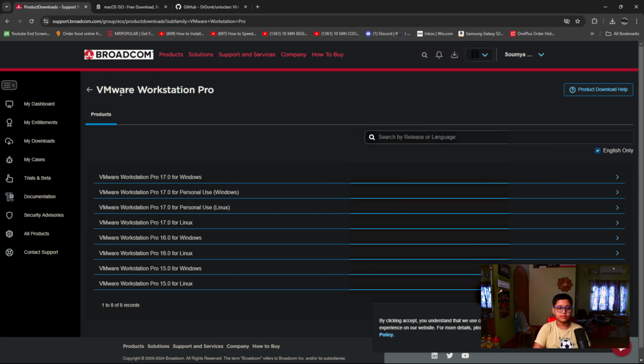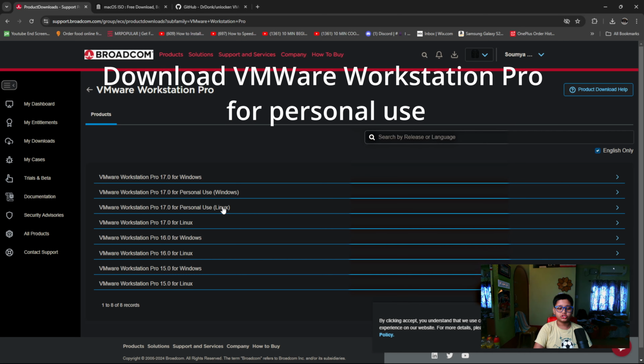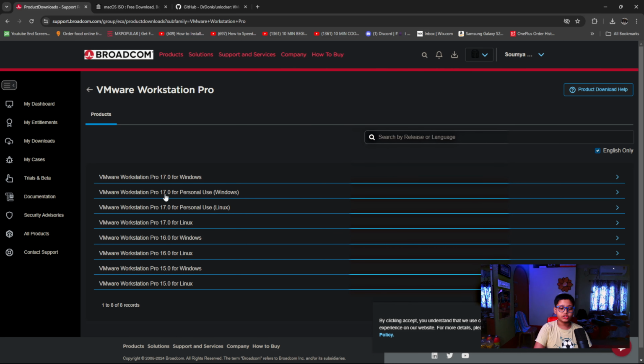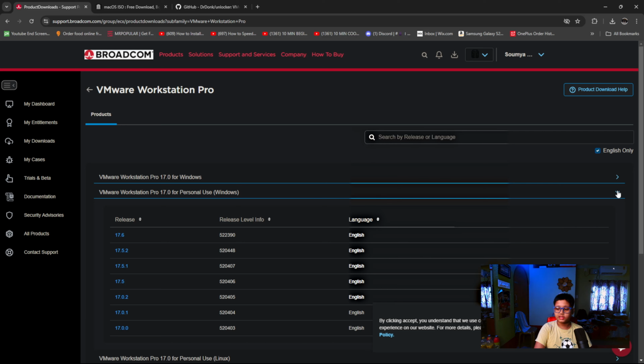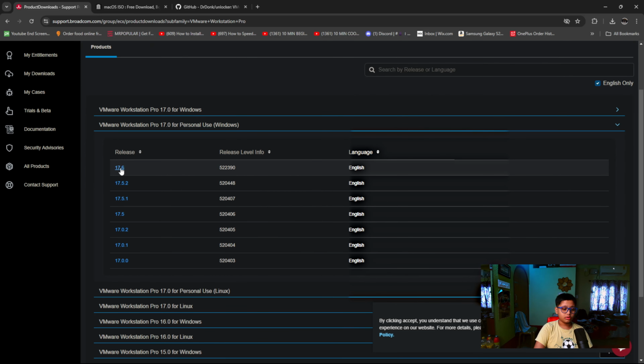You can see that we have opened the VMware Workstation Pro site. Now you have to download VMware Workstation Pro for Windows. See, this is the Windows one, VMware Workstation Pro for personal use, Windows. Click on this and download the latest version.